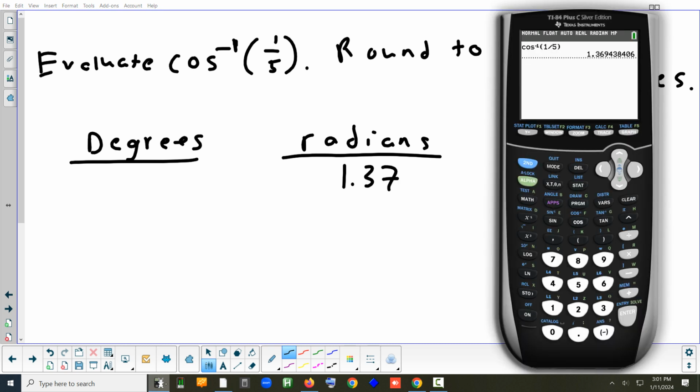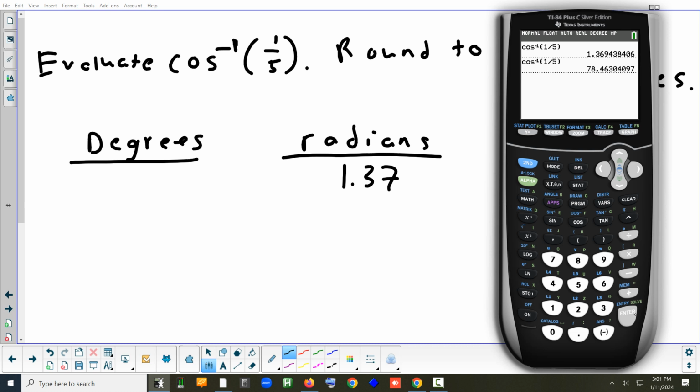Now, we could convert that to degrees by hand. We do convert by hand when we're doing exact. But if we want approximate, let's just do it on the calculator. So what do I have to do to get it in degrees? Hit mode, and then go down to where it says radians to degrees and select degree. So it's easier to do it this way, and then just type it in again.